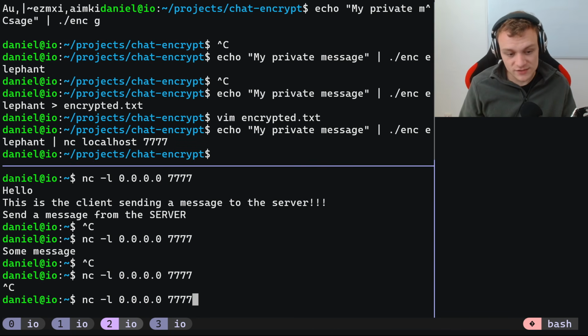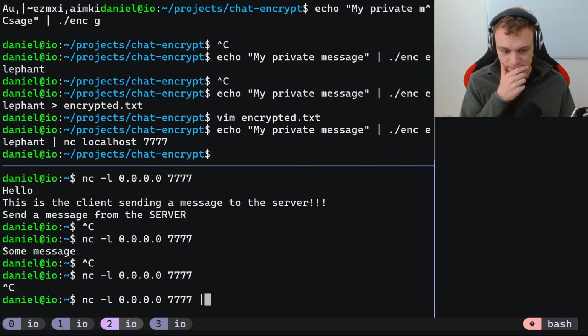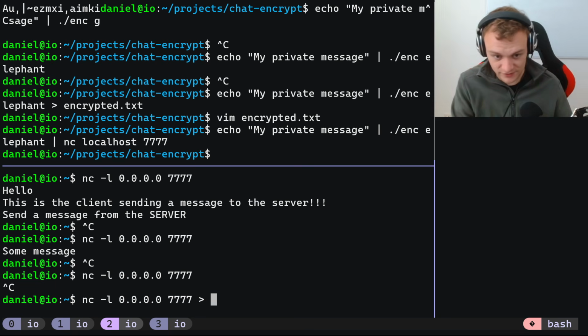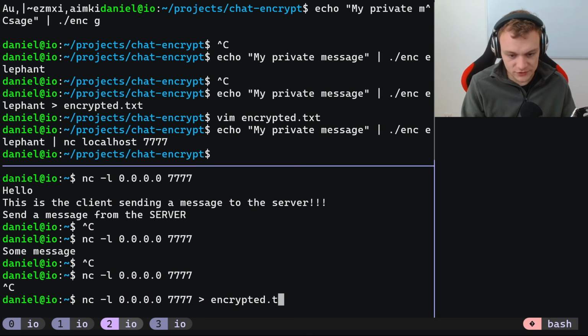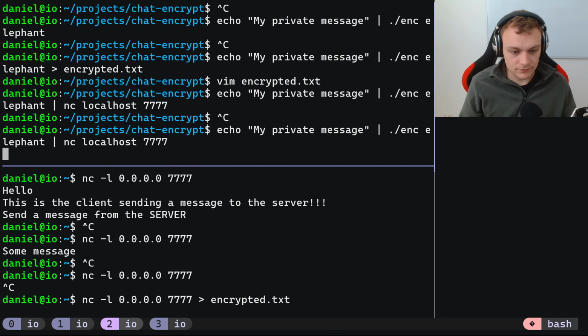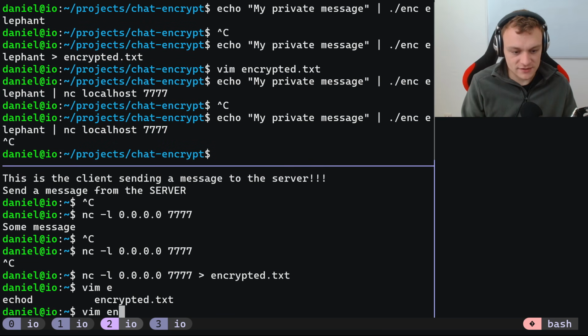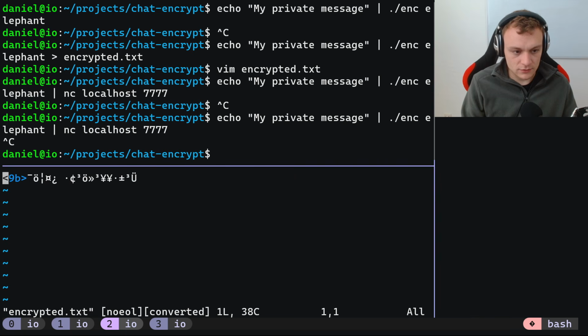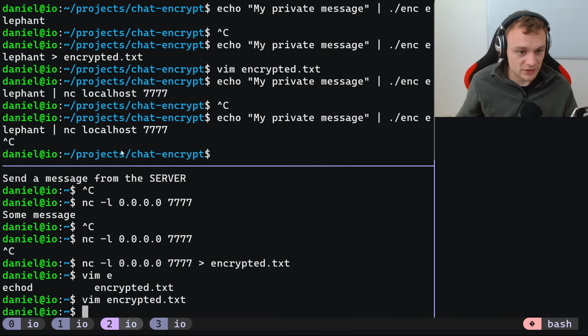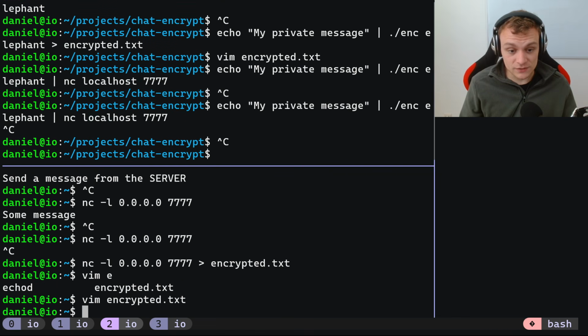What we could do is set up this, and what it does is pipe stuff into encrypted.txt. And let's see if the file exists. And yes, okay, so the data was transferred. This file didn't exist here before because this is the home directory and this is a different directory. So this encrypted.txt file is not the same as this one. Okay, so the data transfer works.